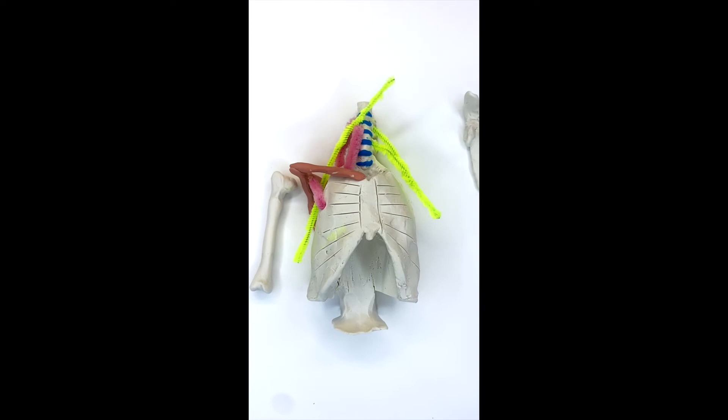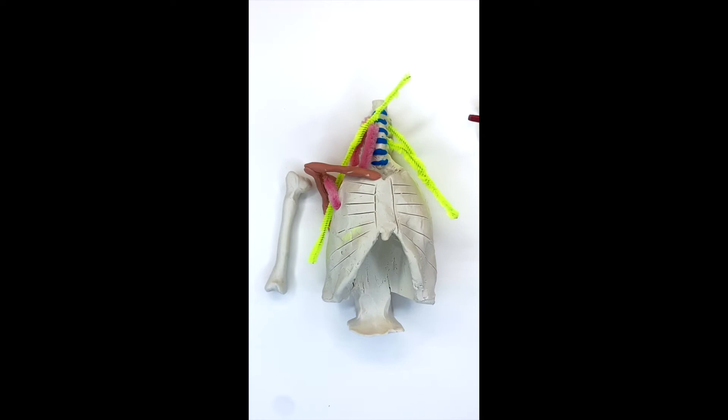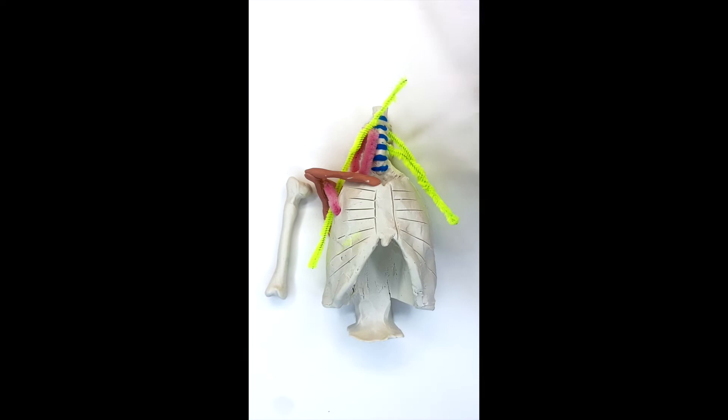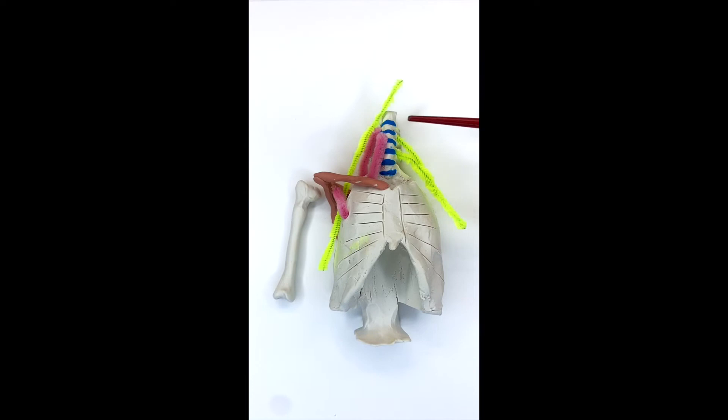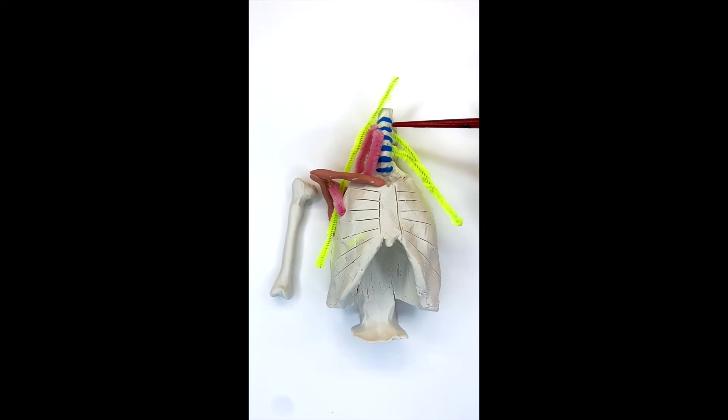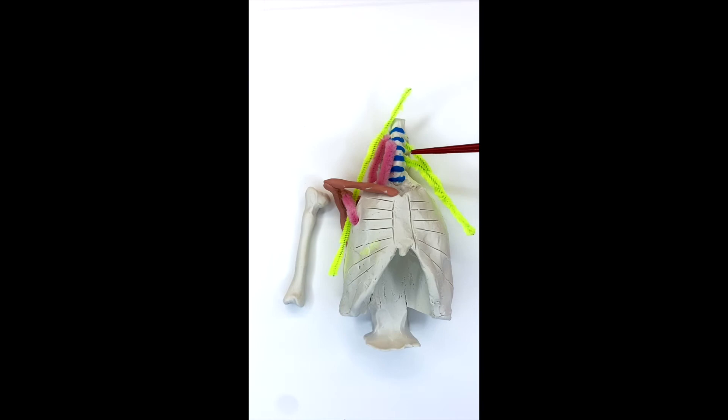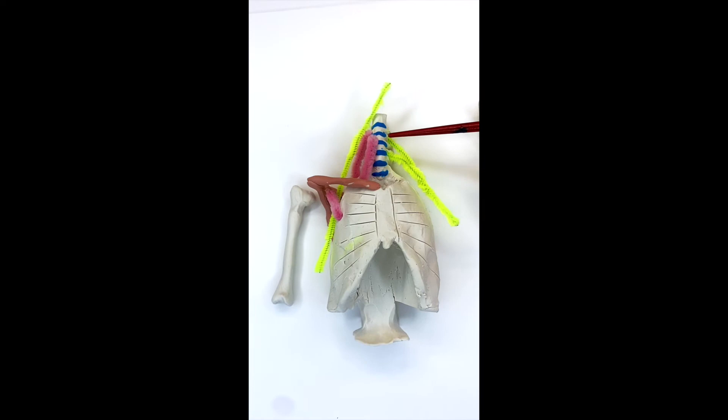The last place that, another place that that bunch of nerves can get compressed and irritated is really in their origin. And that has more to do with the spine. So if you have any disc herniations in these little blue lines right here, and some of these discs are bulging out, maybe from a neck injury, or just poor posture, or something like that, usually it's from whiplash, then that can also press on these nerves.